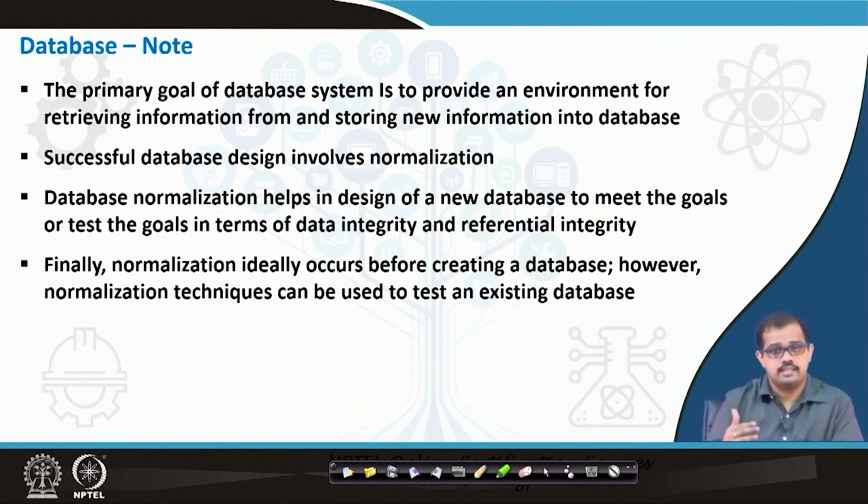In the next class, we will be looking at the different normalization techniques and different normal forms, how we start with a database, how we convert each database into different normal forms, and finally end with the best normal form, wherein the database is easier to handle, quicker, and most importantly, more efficient in terms of handling.